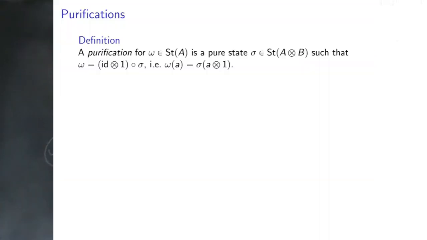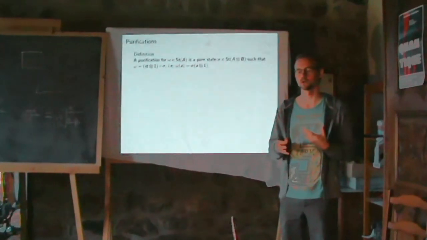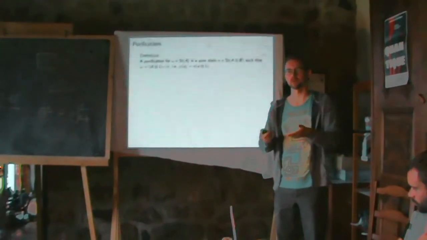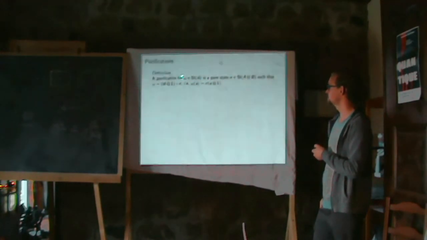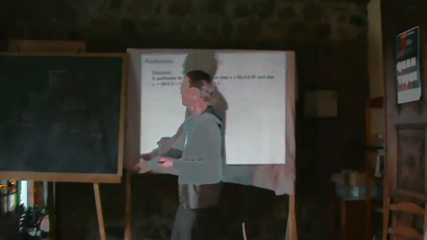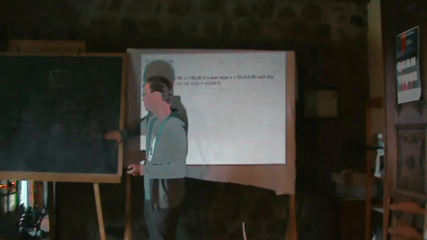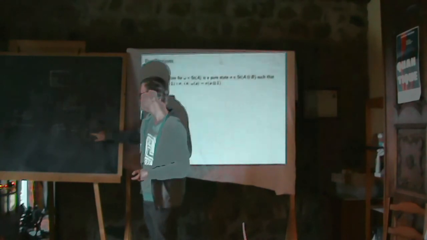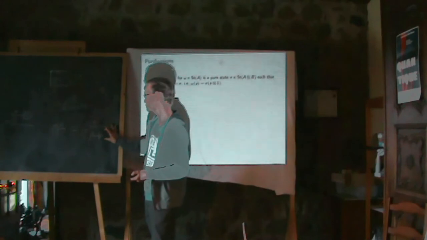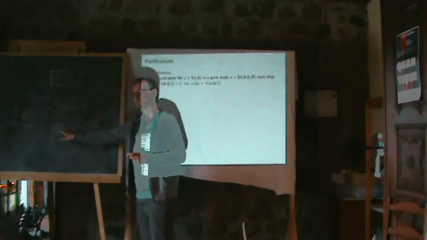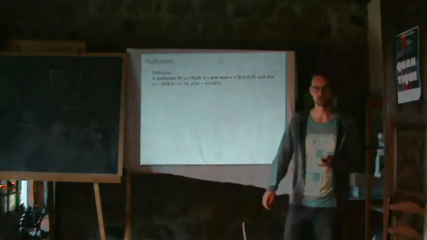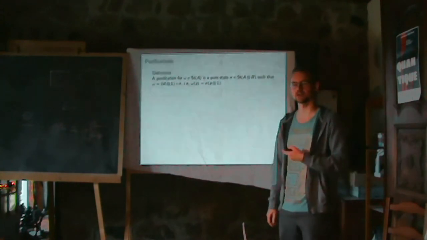So the intuitive way to phrase this is if we consider pure states to be the true states of the theory, and mixed states just arise from our own uncertainty in preparing the states in the right way. What this basically says is that if we have a mixed state, it arises from a pure state in a larger system where we don't have access to one of the systems. So this is sort of the environment that this system is acting on, and because we can't control the environment, because we don't know anything about it, for us it's just like we've thrown away the system. That's why we see this uncertainty and we get a mixed state here. This property holds in quantum theory, and there it's often called Stinespring dilation.